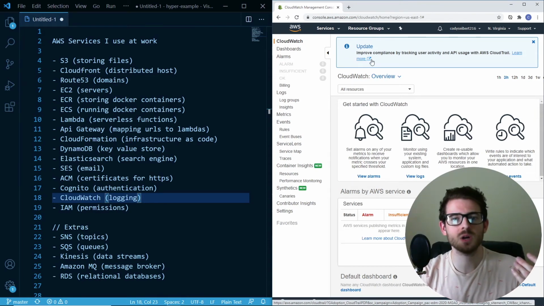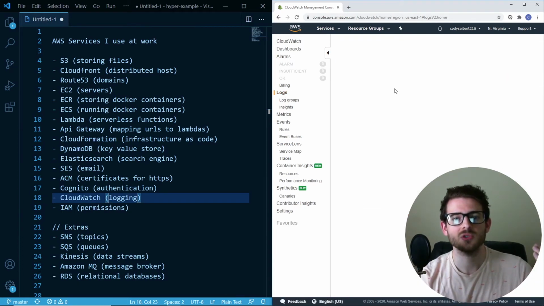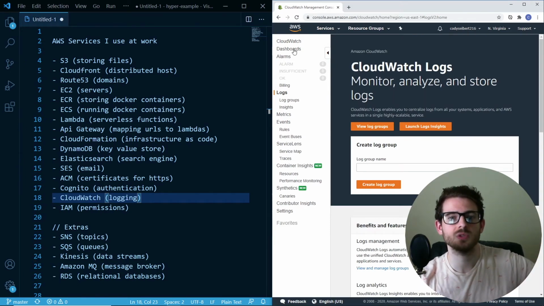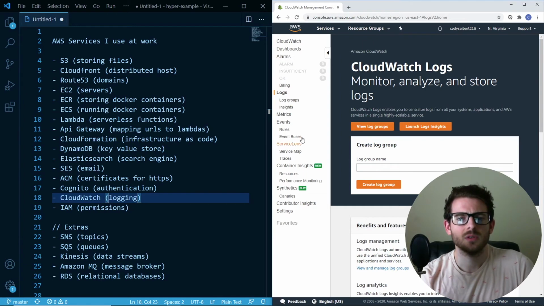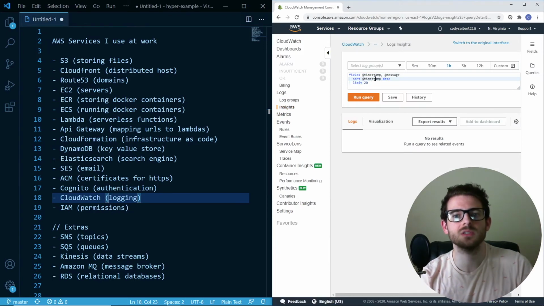What CloudWatch is, basically, is a way to go and look at all your logs and debug. Let's say your Lambda throws an error. Well, you go into CloudWatch, go to that Lambda's log group, and view the log stream and figure out what the error was, what time it was thrown, what information was attached to that error. You can also do more advanced searches, I think in Insights, where you can do custom queries to search through your logs and find stuff that you want.